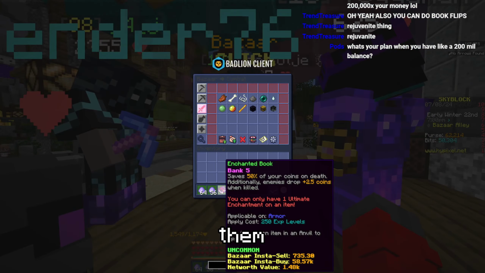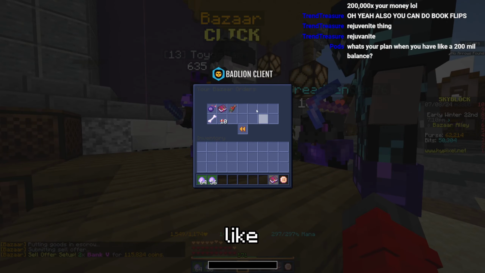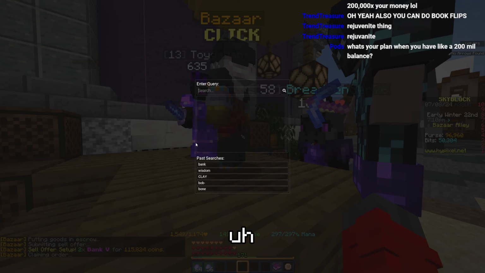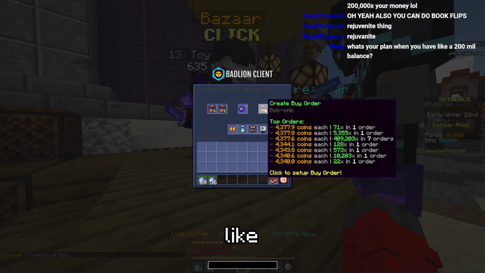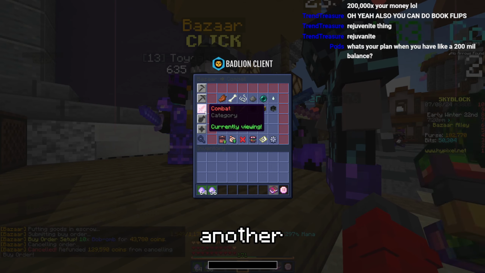Can you insta-sell them? No, you sell offer. All right, let's see if we can turn that, like, 200 coins into 115,000 coins. Let's also get some more bob bombs because people like them. Let's get 10 this time. Enchanted bones, let's get another 100.